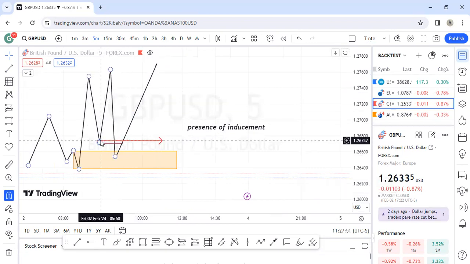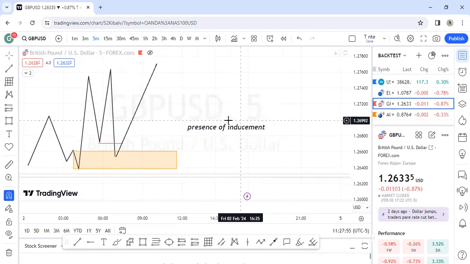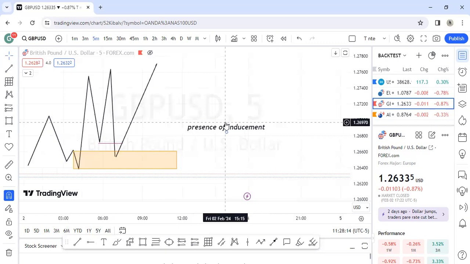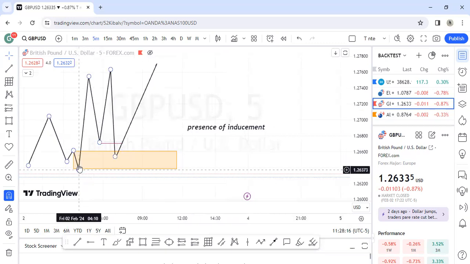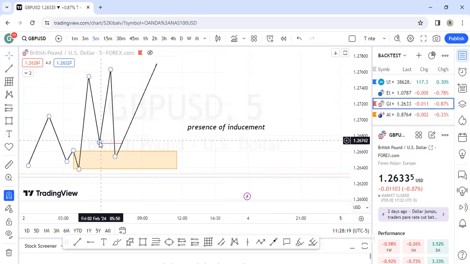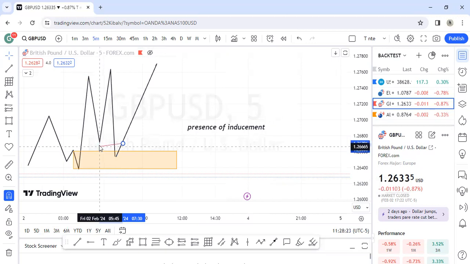This low is engineered liquidity. It is there to trip you into taking a trade, and when you take the trade, the market takes you out. That is the purpose of it. So I want you to always view the market from the perspective of other blocks created after an inducement. Whenever the market creates another block, you like to see the market fail to tap in properly. Sometimes it might just give a partial mitigation.